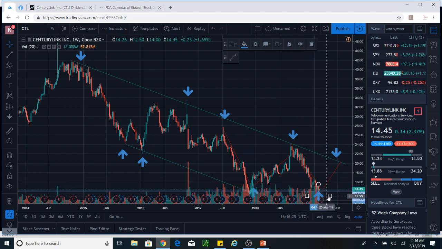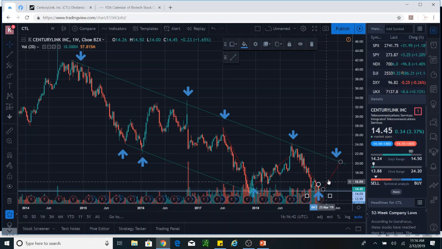And we trade people, we trade the intention of people. We don't trade the stock. So what people will be doing at this support, we don't know. If some people think the stock will keep going down, they might be selling it. If some people think the stock will bounce, they might be buying it again.